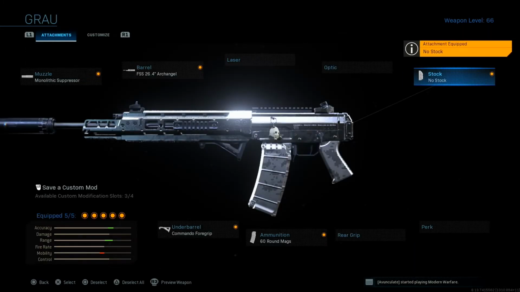It can move around. It has no recoil. Would you say that this is better than a Kilo? Yes it is. Even with the Commando foregrip under it, I feel like this is better than the RAM-7 by itself. Even with the mag for it, I feel like this gun is just unstoppable. It's probably one of the top tier assault rifles that we have in Modern Warfare.